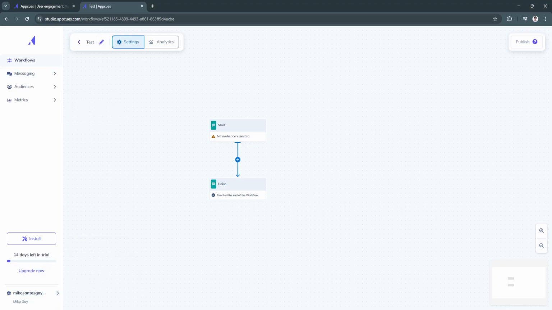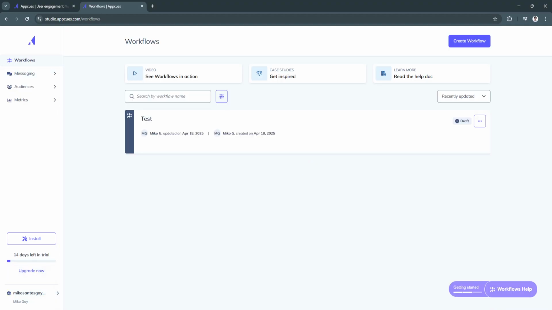Basically, this is how you can use Appcues for your workflow and your user onboarding. So feel free to explore more about its features, how you can leverage their workflows, how you can leverage the flows, all of this stuff that I have shown in the video.